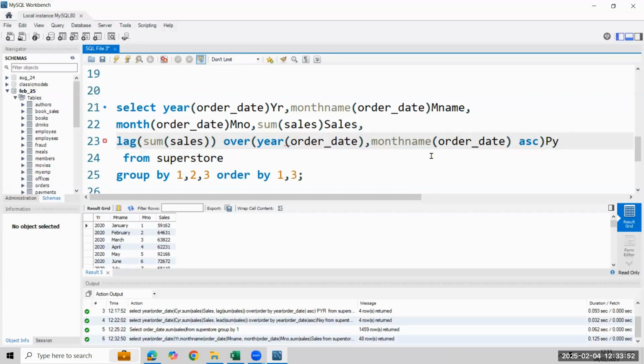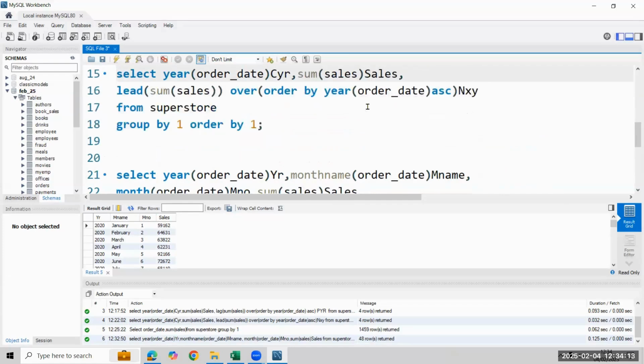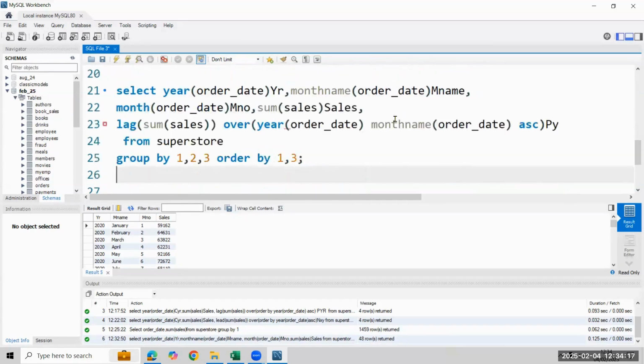So you have used year for this order date. Clear? And then you have used month name. Is it working fine? No, it is not working. If I remove this now, still I'm getting an error. If you see the screen above, I have written one column and it was taking. But when I'm taking two columns, is it capturing?